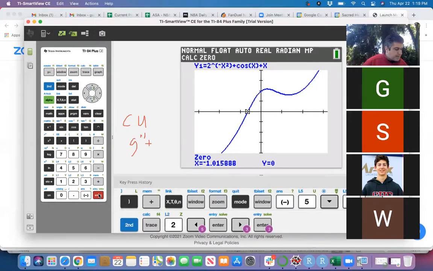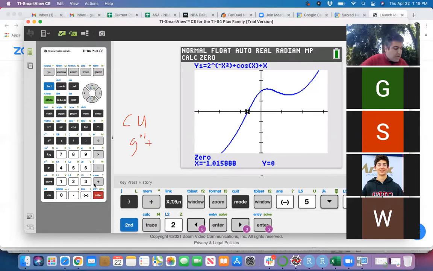For number 3, they say the temperature in degrees Fahrenheit of the water in a pond is modeled by the function h of t equals 55 minus 9 cos of 2 pi over 365 times t plus 10, where t is the number of days since January 1st, t equals 0. What is the instantaneous rate? So you want the derivative, right? The instantaneous rate of the temperature of the water at time t equals 90. So you want the derivative at t equals 90.